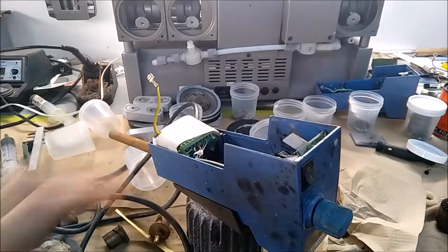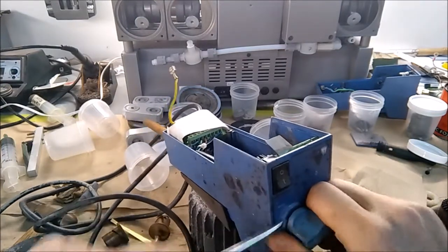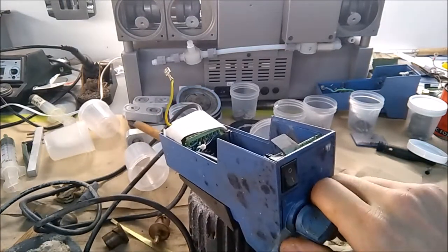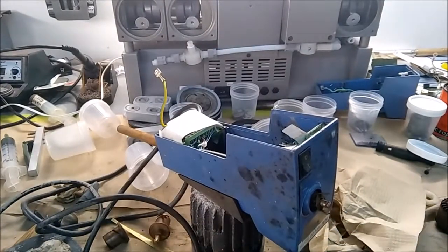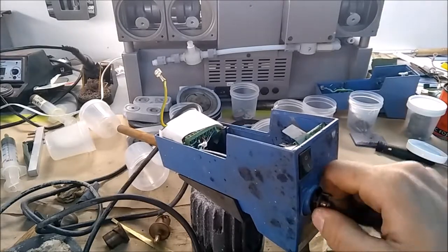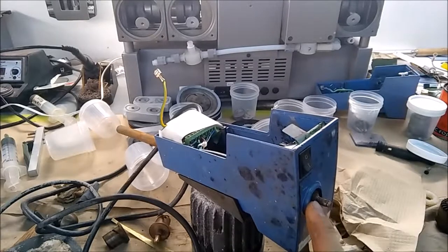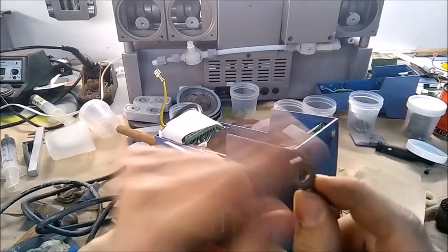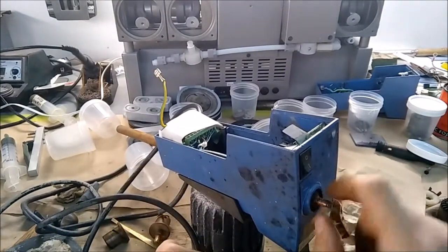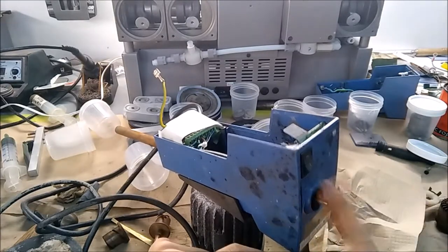The knob is just press-fit on. There's a little spring clip here, and my co-workers have been putting a wrench against the plastic to try to get it to turn — the result is it rounds off the little brass shaft, and it's actually broken off on several of these. The spring clip gets rounded out and stops working. My solution is I've just bought knobs that fit over the quarter-inch shaft, and it seems to be working well.